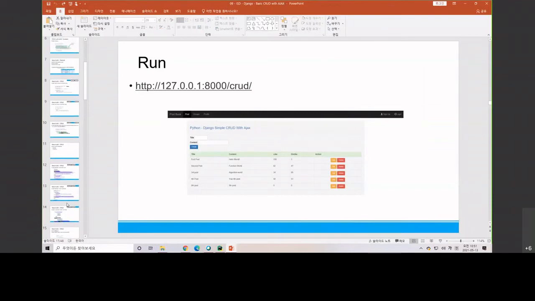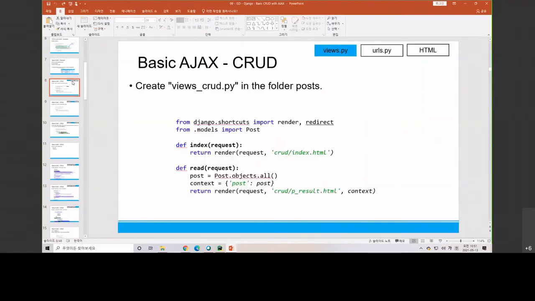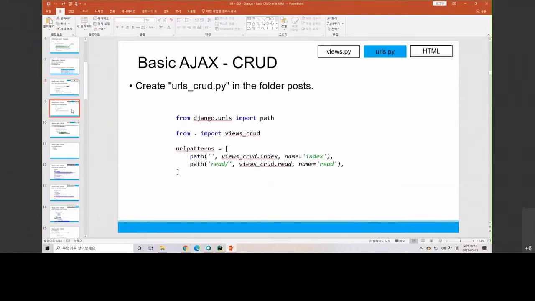So let's start from the views. I guess you understand this view. We have index, so we are going to access the index.html, and we have read, we are going to access the p result. Okay, and then here we have two links. The first link is blank.